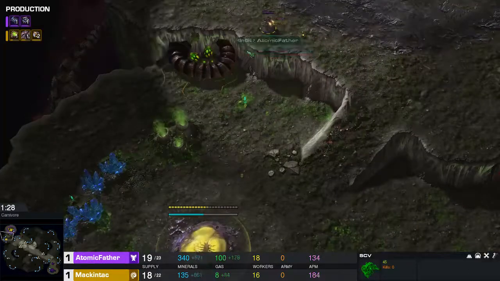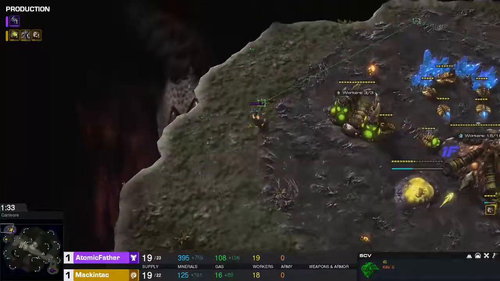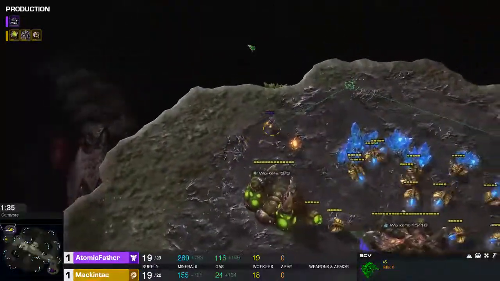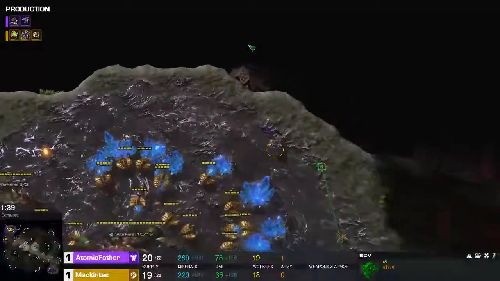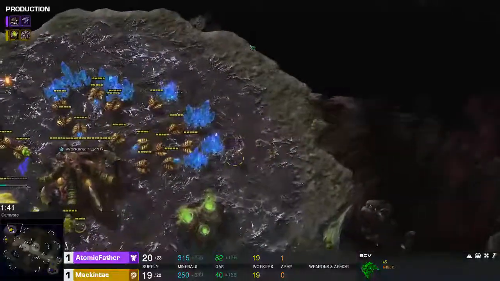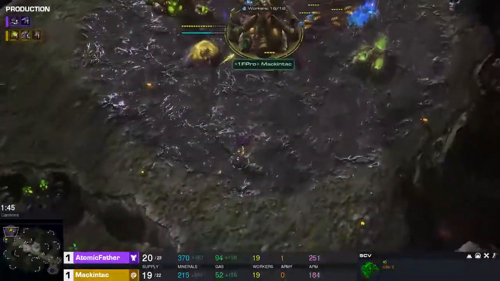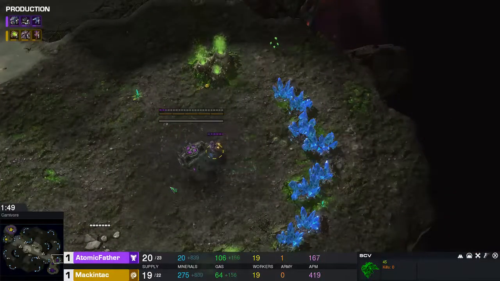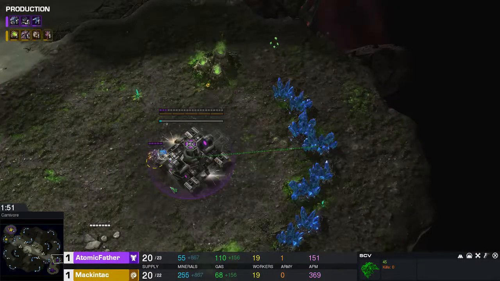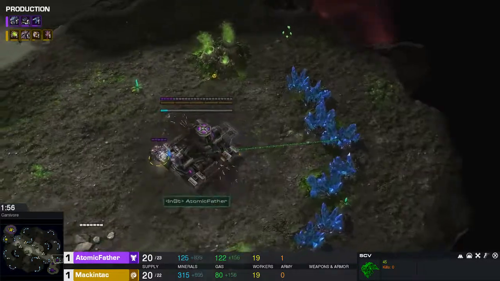He's good to see a hatchery. We'll just follow this SCV around a minute. See what all he can see. He's going to see nothing but a spawning pool with some gas and the likes. Meanwhile, on the other side of the map, we will have a Reaper expand for our Terran player here.